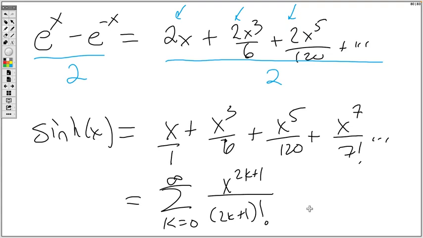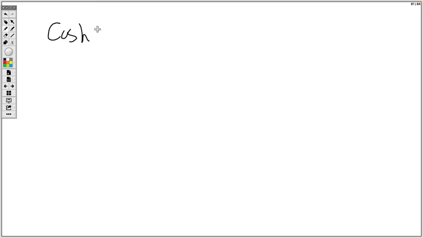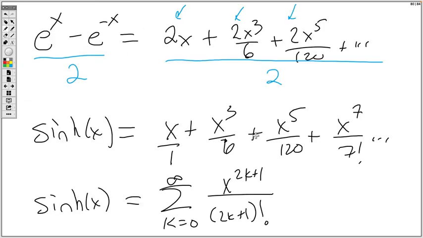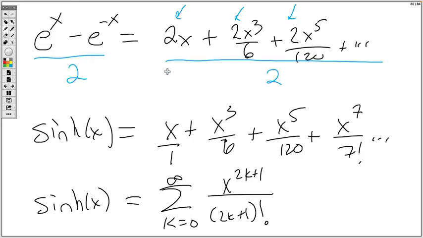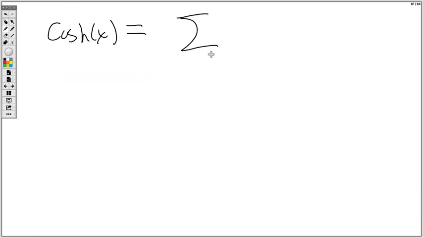So remember when we talked about absolute convergence, we would take the series and then look at the absolute values. You take those coefficients, take the absolute values, look, we're just getting that. Anyone want to guess what the pattern for Cosh is? We could just go through and, because Cosh are just adding them, what happens here? All the even powers double up and all the odd powers drop off. So I guess what Cosh is, Cosh looks like cosine except it's not alternating.